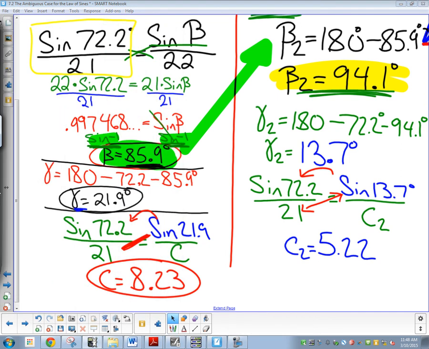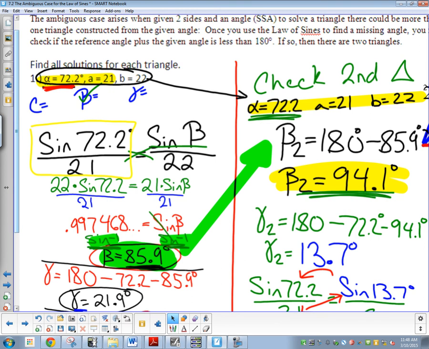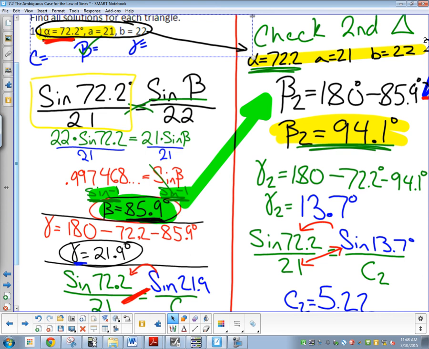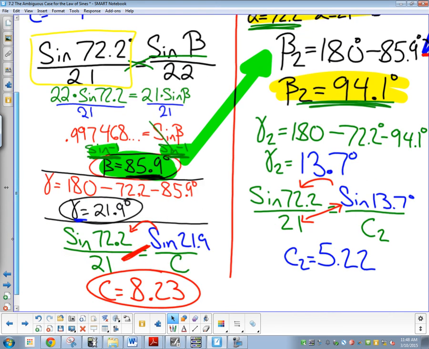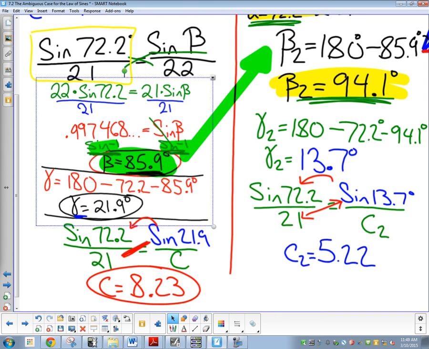Long problem. It takes a long time, but it's worth a lot of points. Let me explain one more time what we did. We set up the problem. It was an angle side side problem. So I knew I was going to check for a second triangle eventually. I solved for the angle. When I did inverse sine, that again gives me that clue. I found my second angle on my side. Once I've done that, I check for my angle. Whatever angle I found first, in this case it was that 85.9, I'm going to do its evil twin. So to find its evil twin, we take 180 minus the angle we found, and then got that beta 2, and then just solved it like normal. We found gamma 2 and C2.